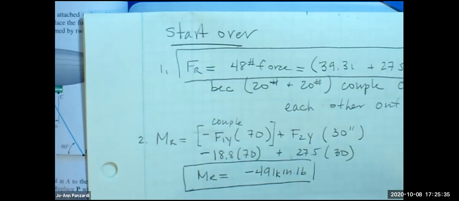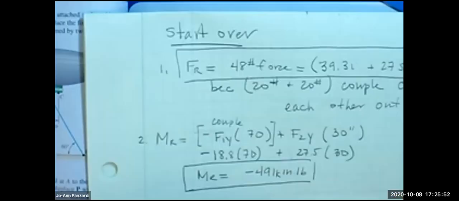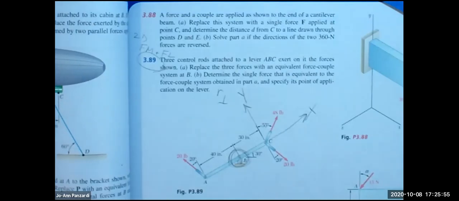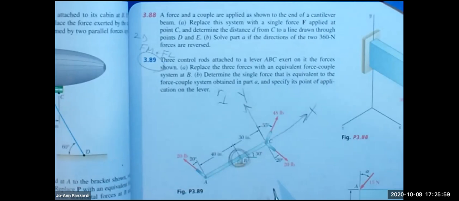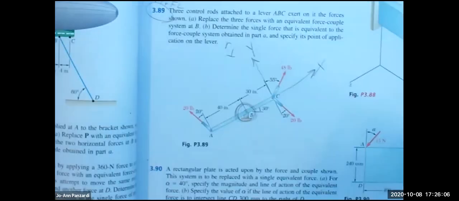Dave, were you going to say something? I also had a small error. I think what I missed was I used 20 for the couple moment, but you needed to find the vertical component of the couple. Is that right? Yes. Take a look at this. This is another reason I changed the axes, you guys. Everybody, this is really important. Look at this. Another thing we should have talked about.